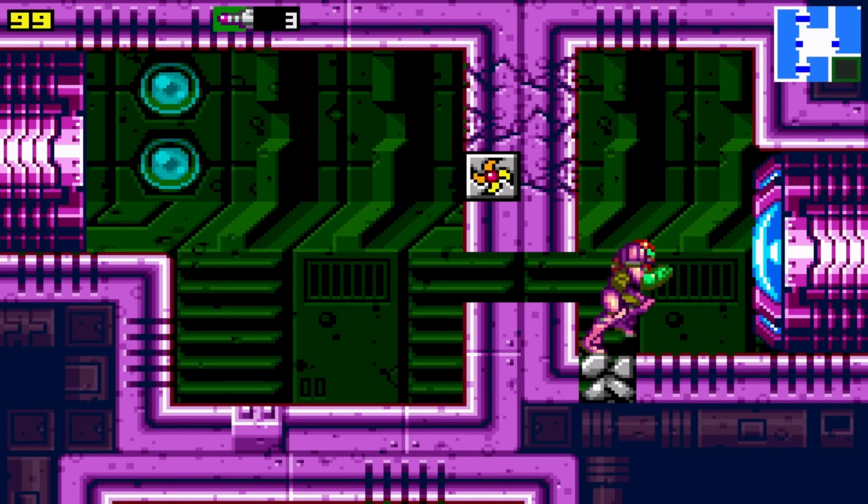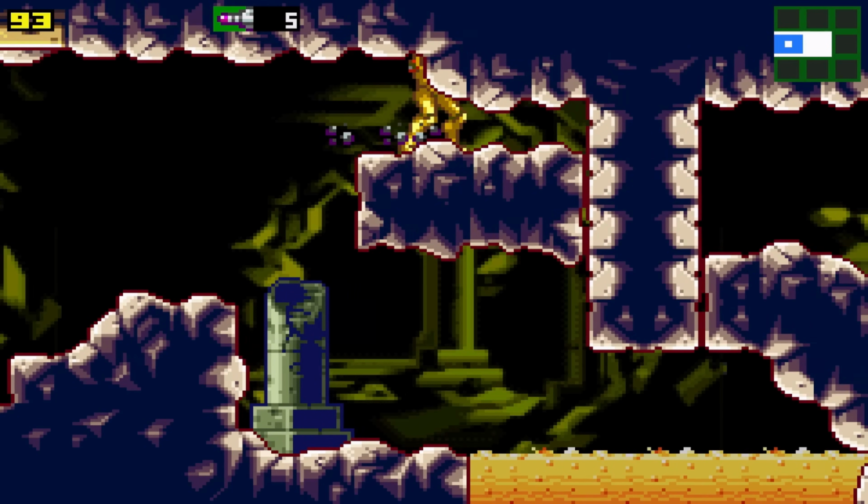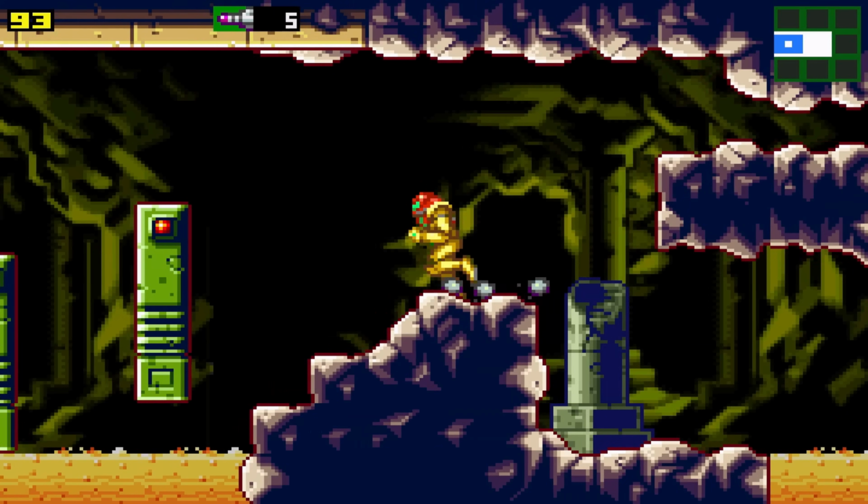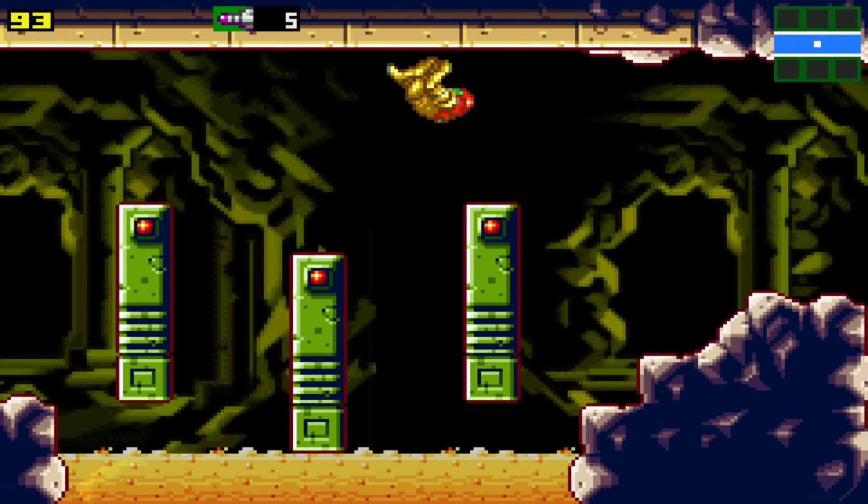So just in case it hasn't fully sunken in yet, yes, we now have to complete the entire game with only 5 missiles. If we proceed further right toward the entrance to NORFAIR, we are soon blocked by tiles that can only be destroyed with bombs, so we have no choice but to turn around and go back the way we came.